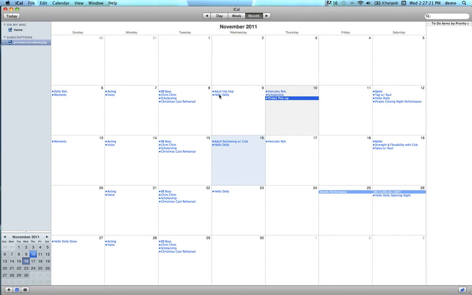If you'd like to actually see the color coding, because there are color codes going on, things like classes like acting and voice will have their own color. Things like rehearsal, in this case for Hello Dolly, will have its own separate color. I believe private lessons will also have their own color. So there are different categories. As I said, the color coding in this situation for iCal is not the swiftest, but if you'd like to see the color coding, there is another movie for how to subscribe directly to the Google Calendar, and you can check that out.